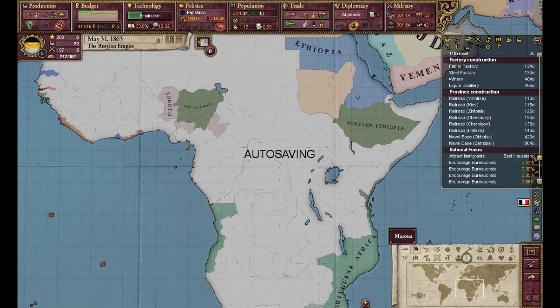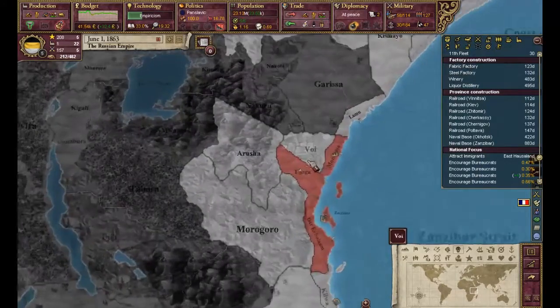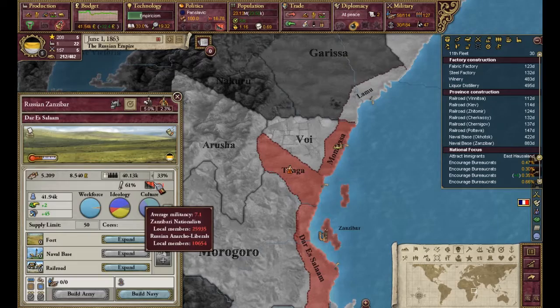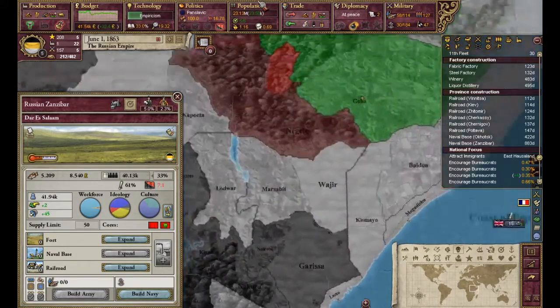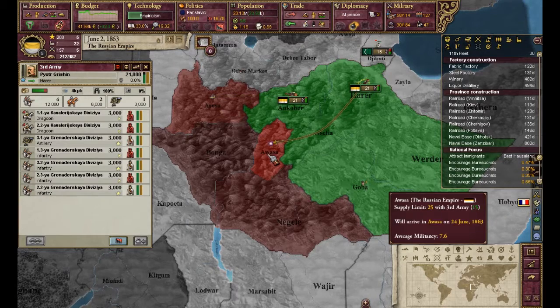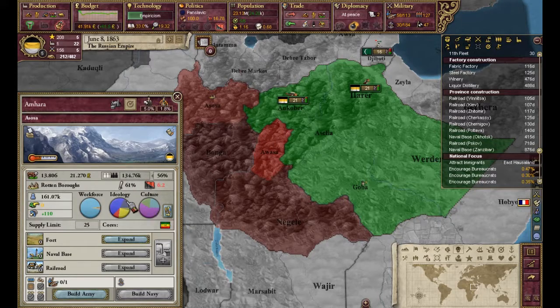Yeah, so now we're getting revolt risk in the colonies. And quite a bit of it. Well, certainly over here. My goodness. Yeah, these guys are not happy. Not happy at all. Think I'd rather sit up here, though. Given mountains and everything.